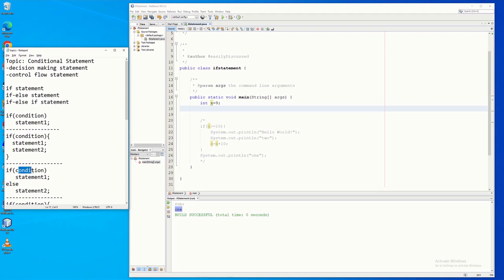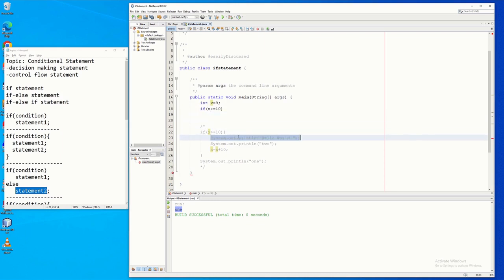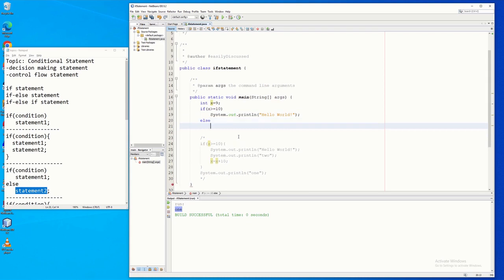So when the condition is true, it will execute statement 1 here. If the condition here is false, it will execute statement 2. It will not execute statement 1 if it is false. So an example of that will be something like this again. Go to copy. There you go. So for example, only one statement that we need. So I'm just going to print, let's say, again, hello world. All right, else. I'm just going to print, let's say, 1 there.